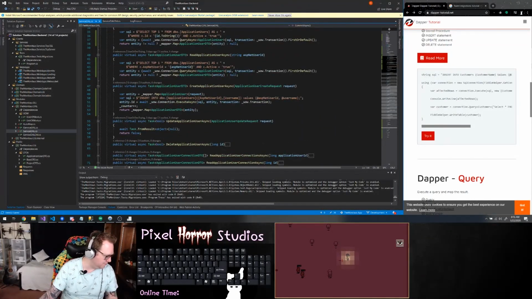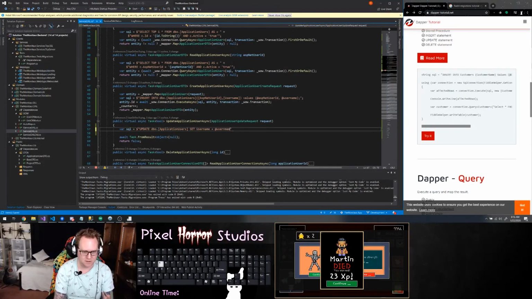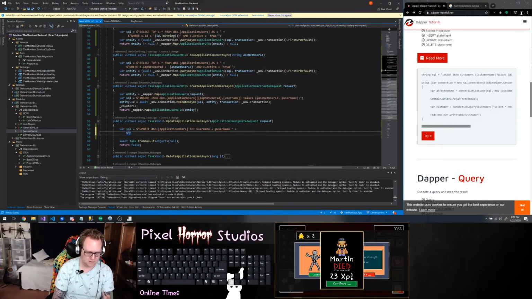Okay, let's do our update. The update SQL is an update the dbo.application users, and we're going to set just the username to this variable, username. And we're going to do this where my ID is equal to ID and active is true.